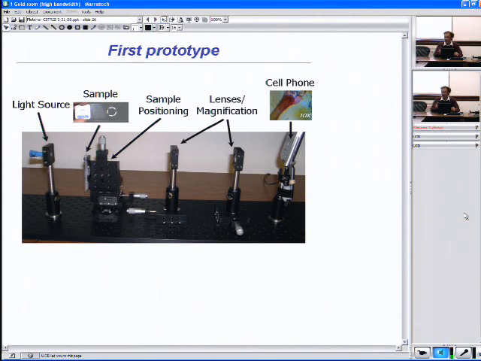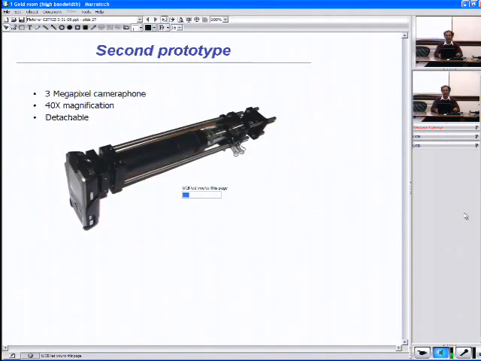So with this camera, which was my sister's old camera, we drilled out the lenses and exposed the bare CCD, and that allowed us to directly image onto the CCD to prove that there's nothing limiting about the kinds of CCDs that are in cameras today. We needed to go from there to the second prototype, rather than having a large piece of aluminum that must be carried around. That's clearly not a very portable system.